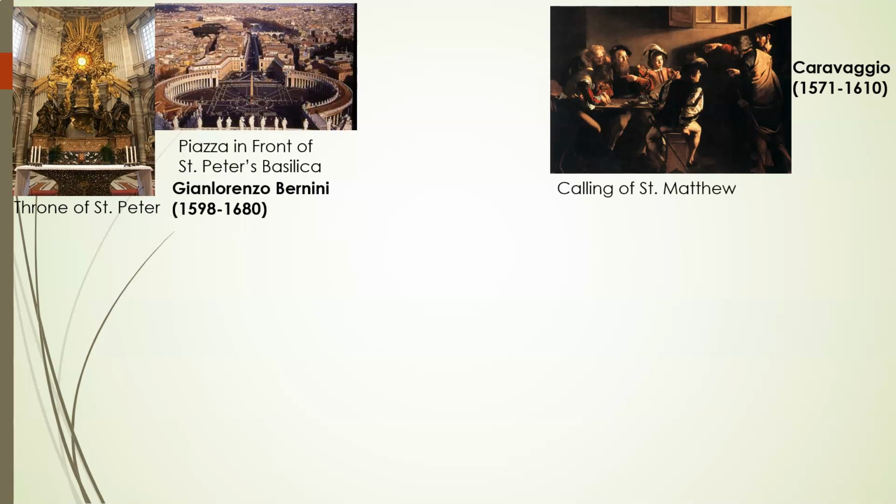This famous piece is the Calling of St. Matthew. Now, something Caravaggio is well known for is chiaroscuro. And this is the intense use of light and dark to get the viewer to look where the artist wants them to look. Our eyes naturally are drawn to lighter colors. So as we're looking at this, probably most of us are noticing the faces.